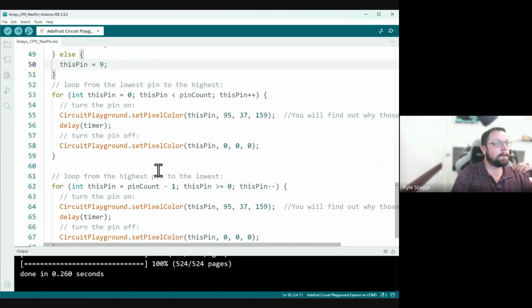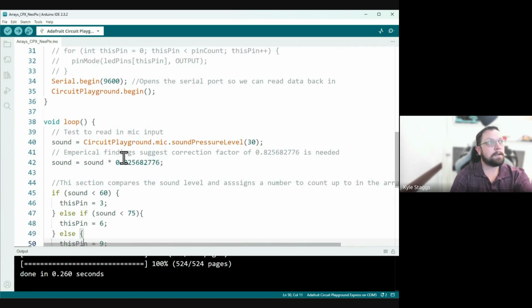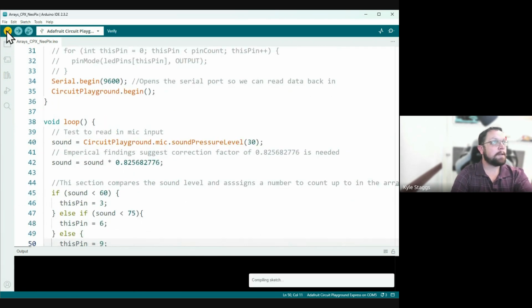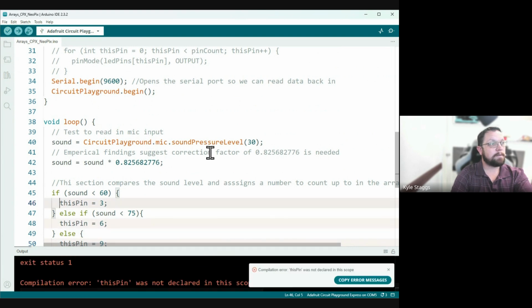So now we've got what we need to be able to verify that this is still reasonable.